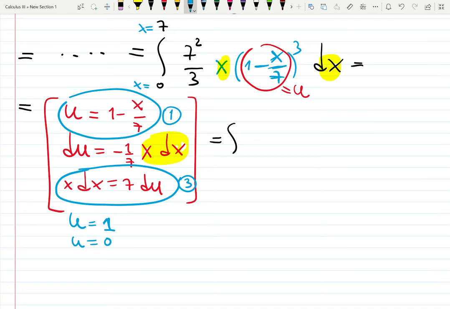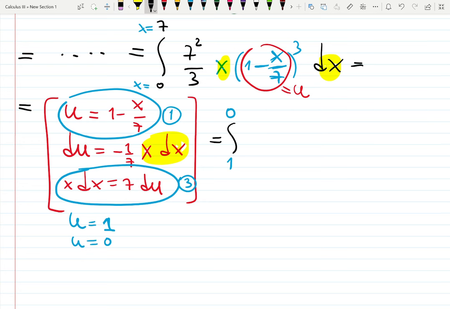So it becomes 0 gives you 1, and then 7 gives you 0. Don't mess up top to bottom, so you're not supposed to do from 0 to 1 just because it looks nicely. The sign will be wrong, so let math deal with it by itself. If you do from 0 to 1, then change the sign, do the negative in front of the whole integral.